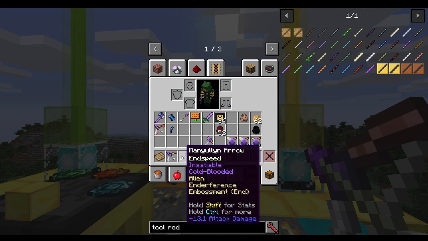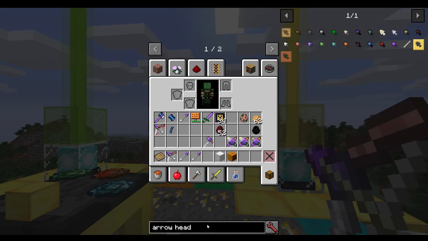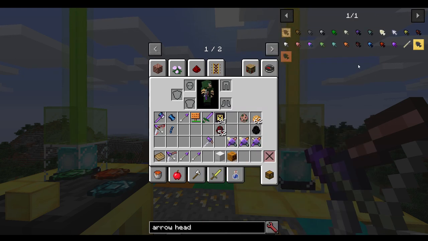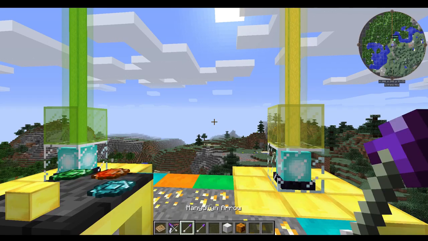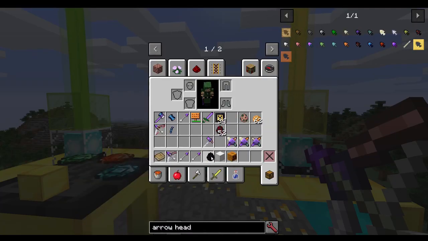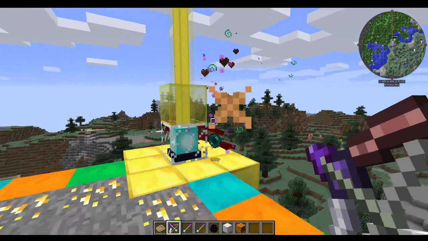This one has an embossment of an ender arrowhead. Let me look up arrowheads here. There we go, an end arrowhead. This one here has an embossment of a prismarine arrowhead. Each one has their own benefits. Of course, with the one that has the end arrowhead enhancement, you can then shoot Endermen and they cannot escape you. They will have to fight you, and you can shoot them, finally, and they can't fight back.